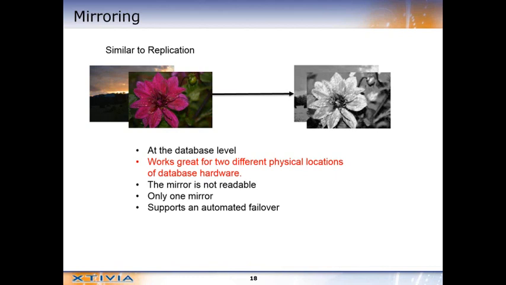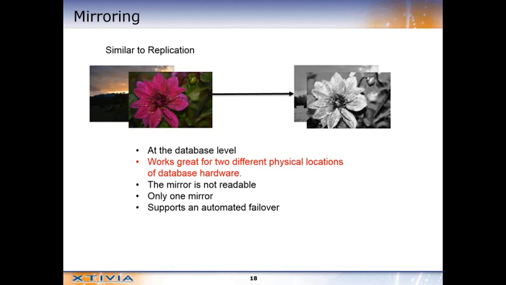The amount of data being mirrored is only terribly relevant when you're doing the initial synchronization. The number of transactions you take a minute will impact latency, and the distance between the two mirrors may be relevant. This refers back to some of the levels we talked about earlier: this is at the database level. It's really good when you have a whole disaster recovery site. Say our primary is in Denver, but our DR center is in San Francisco. How do you keep those two physical locations in sync so you can fail over from one to the other relatively quickly? This is the opportunity for that.